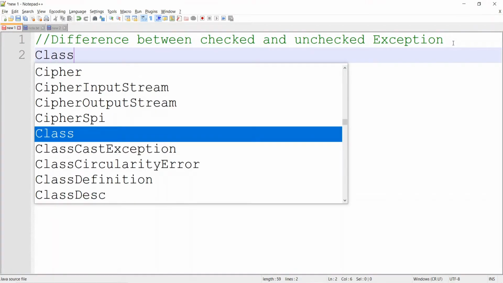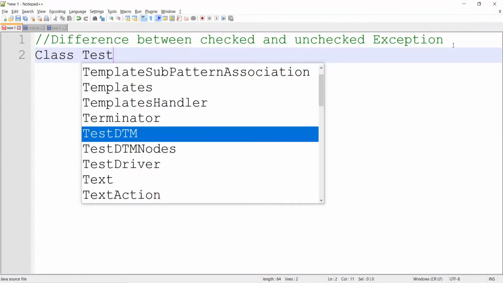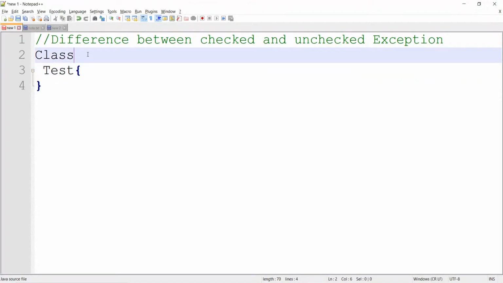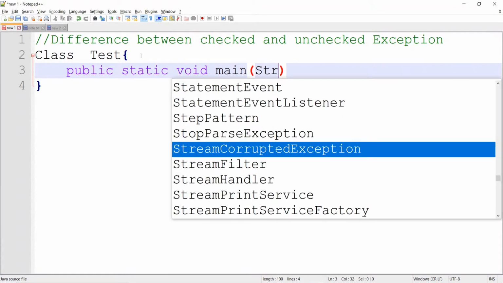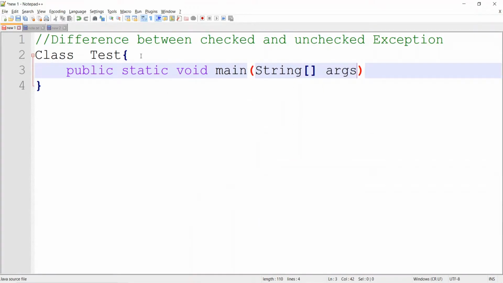Let's say I'm creating one class, Test, and here I am creating public static void main, String array args.